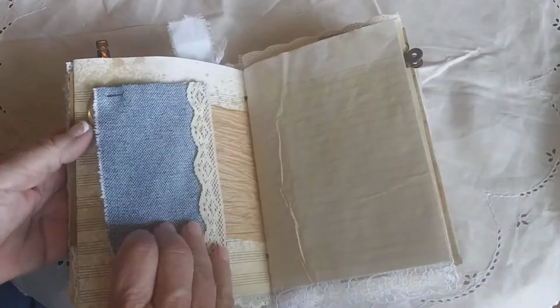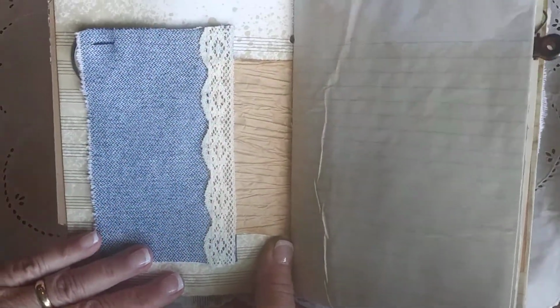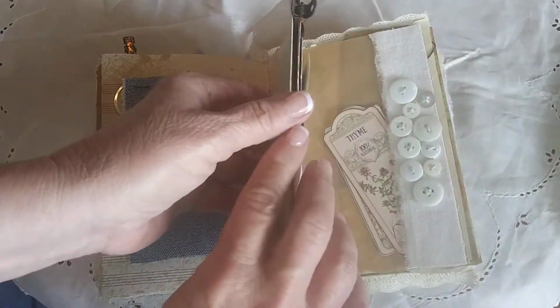And then on the back of the page, I just added some lace to make that look nice on the back. And then this is just a blank writing page.